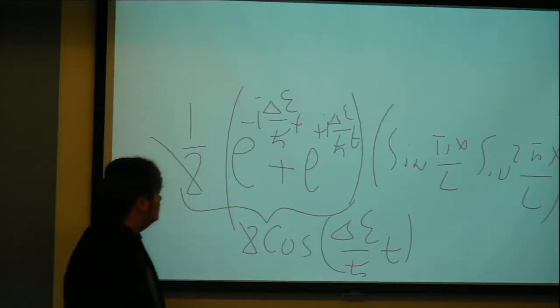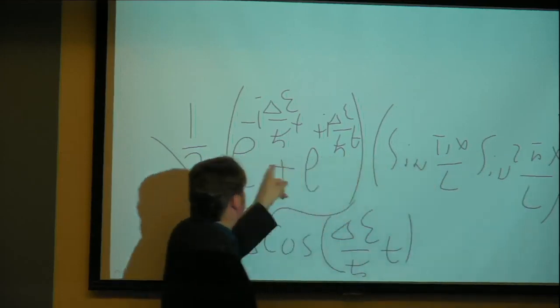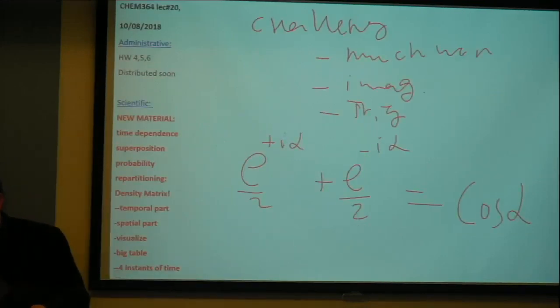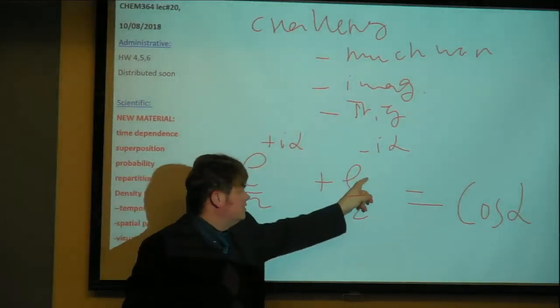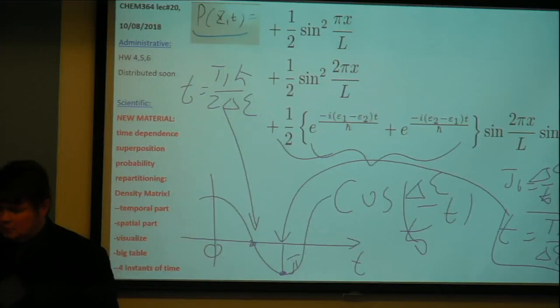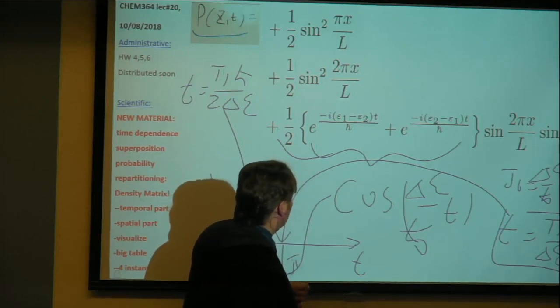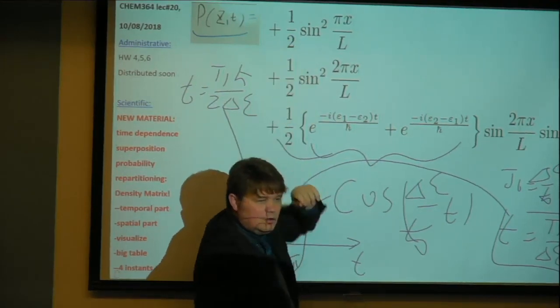Okay, so the cross term, we put this sine x and sine 2x out of brackets, and then we have a summation of two exponentials. And they give us a cosine. Because this one consists of sine and cosine, and this one consists of sine and cosine, and the sines cancel each other. So this stuff simplifies to cosine, and what? So here we get rid of the exponential to the power zero, right? Just one half. Where is one half coming from?